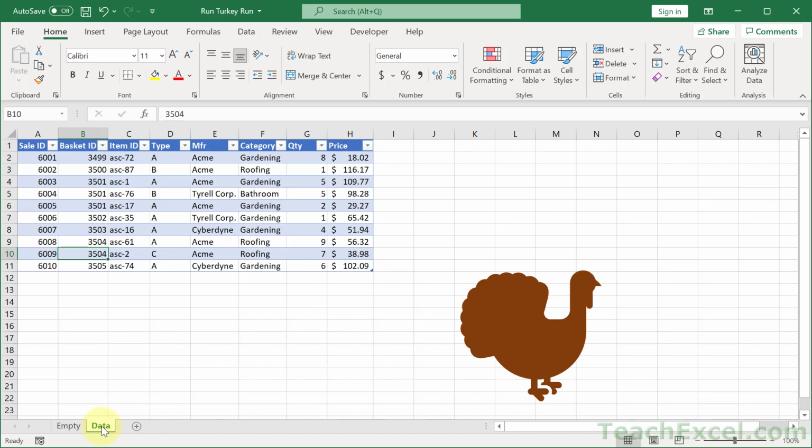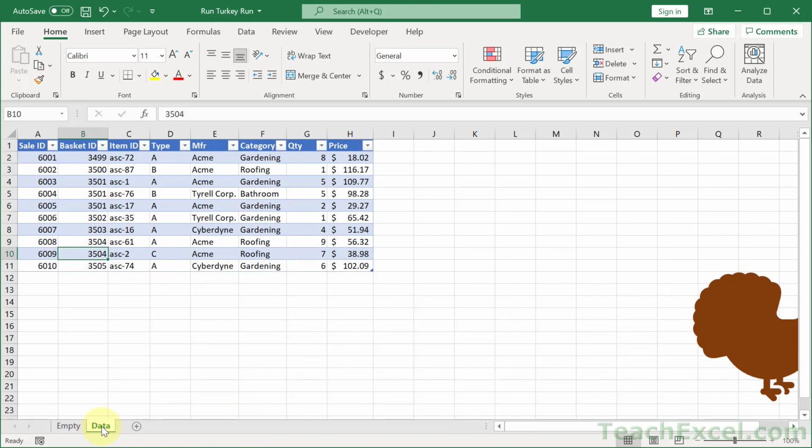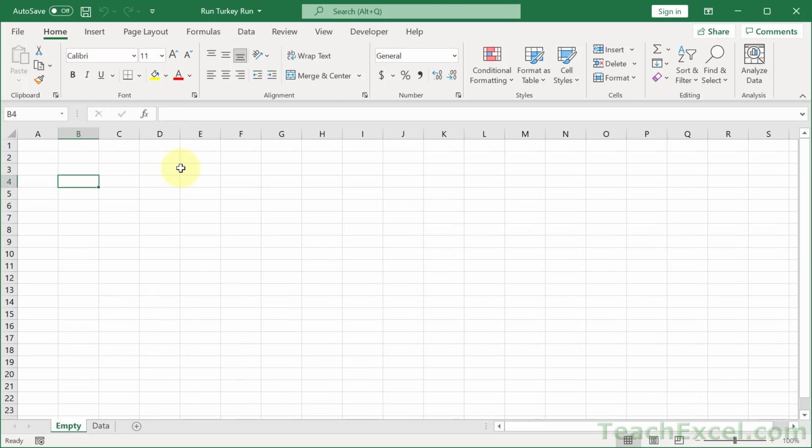It's a fun little thing, and I'm going to show you how to do everything for this, including the VBA code. But don't worry, if you don't know how to do programming or you don't want to deal with it, you don't actually have to do any programming here because you can download this file and then add the little turkey image and it will work for you automatically, or almost automatically. I'll show you everything you need to do. So let's go over here to the empty worksheet and let me show you how to get it working.